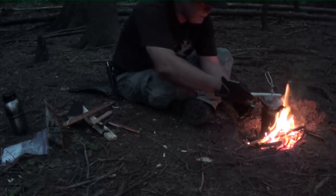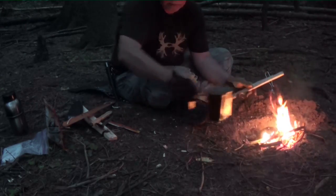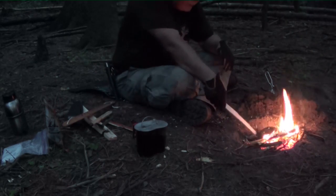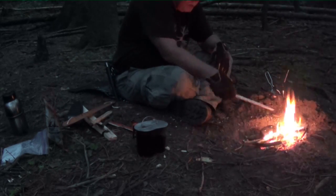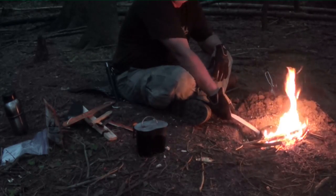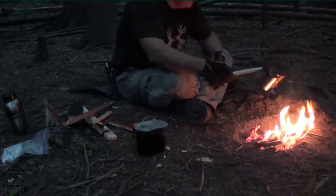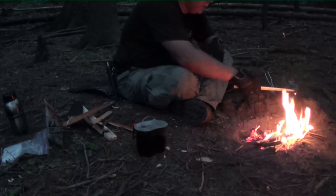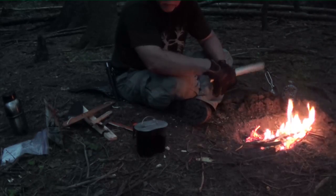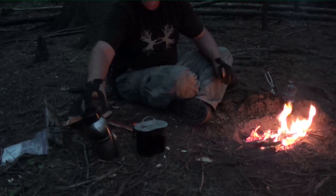Yep, it's starting to boil, so I'm going to take it off and let it cook a little bit. Get my stove out of there. I'm not really in the mood for a hot drink. I had coffee, but I'm not really in the mood for something hot, so I think I'm just going to have some room temperature water.